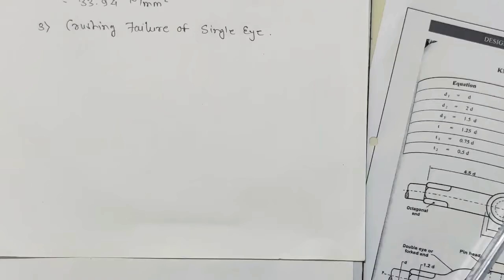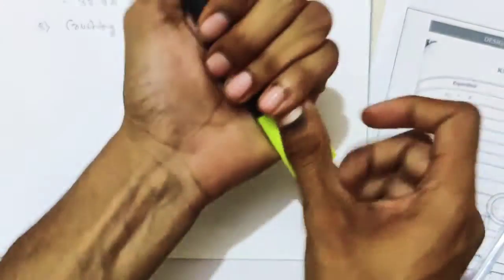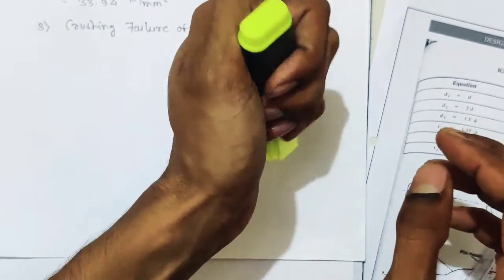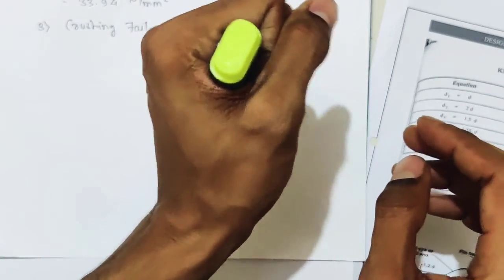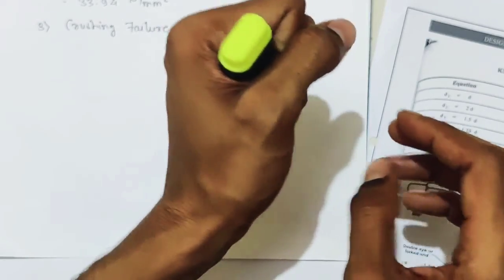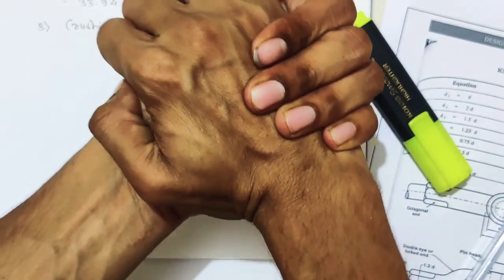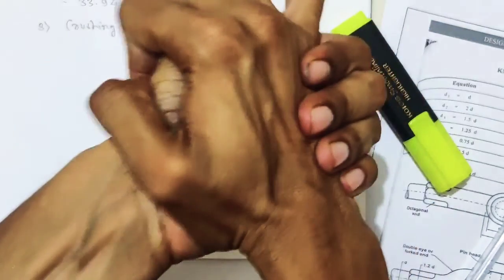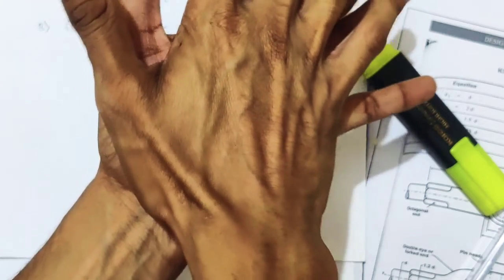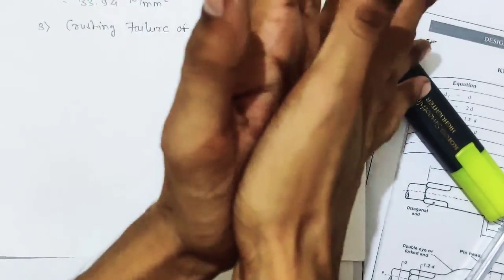So I have explained in the quarter joint video, crushing is nothing but two parts in contact, but they are not having any relative motion. If two parts are in contact and they have no relative motion, then there is crushing or compression. If they are also having pressure or compression and relative motion between them, then we will call it bearing failure. Right?